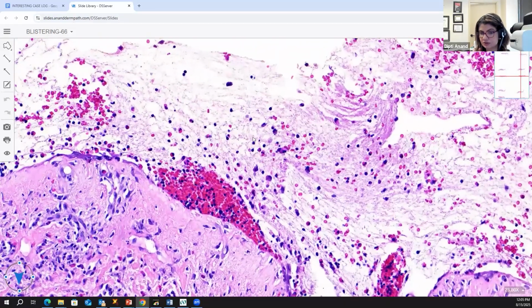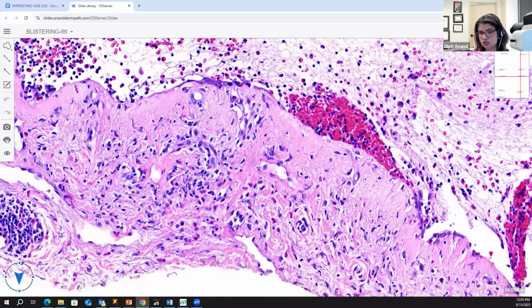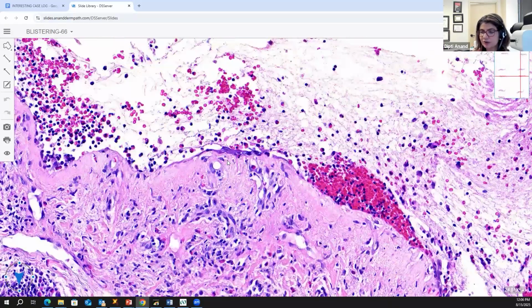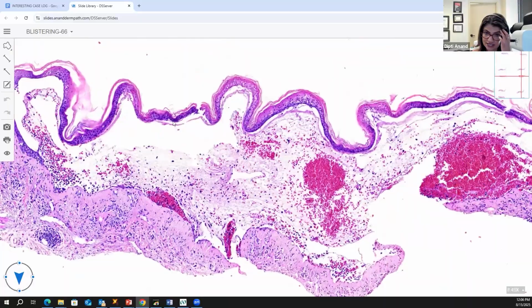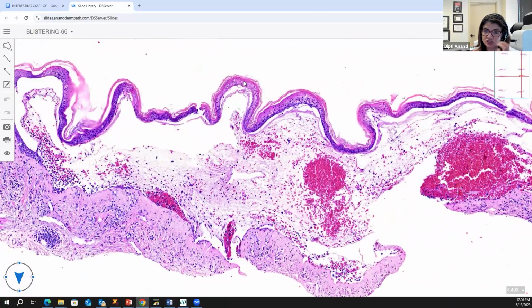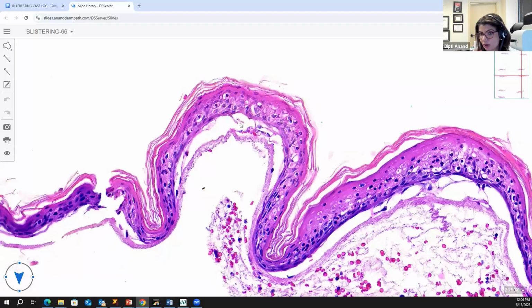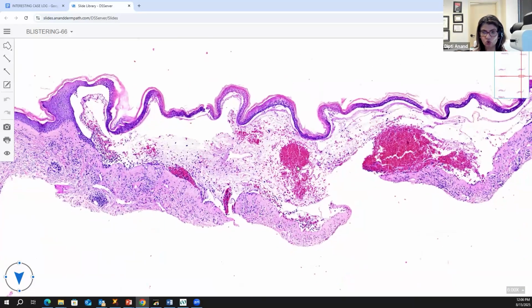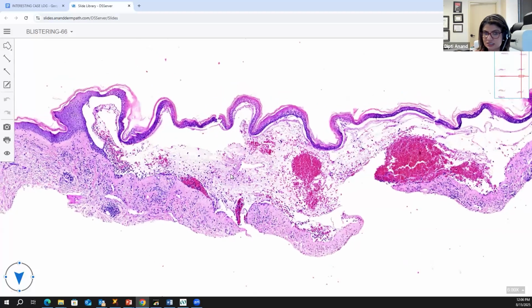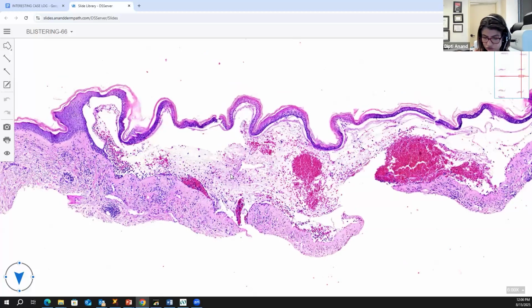And once you go in the blister cavity, you will see lots of eosinophils and also eosinophils in the base of the blister. Remember that a long-standing blister can undergo secondary necrosis. So you can see that the roof of the blister here has started to produce that artifactual lacy epidermal sign. That is why it is nice to go back and look at the whole slide. You should not see this degenerated debris with a ton of eosinophils in the blister cavity in bullous EM or Stevens-Johnson. So that would be important. So this is a cell-rich subepidermal blister with this pink fluid in the blister cavity and a lot of eosinophils. Let's see another example.